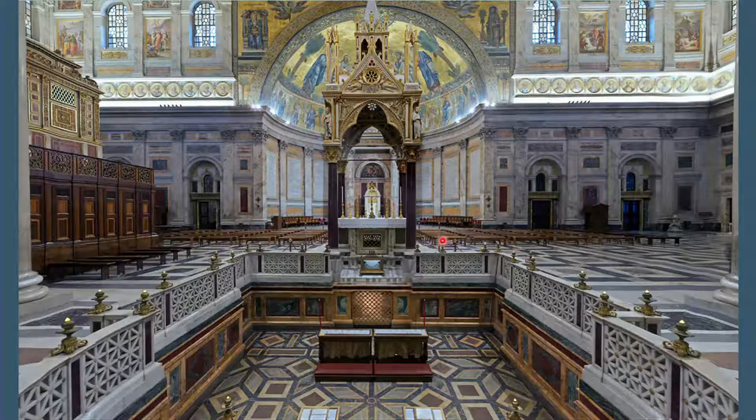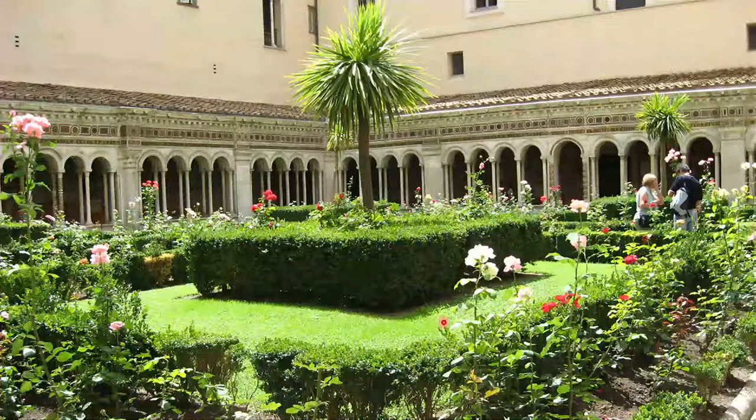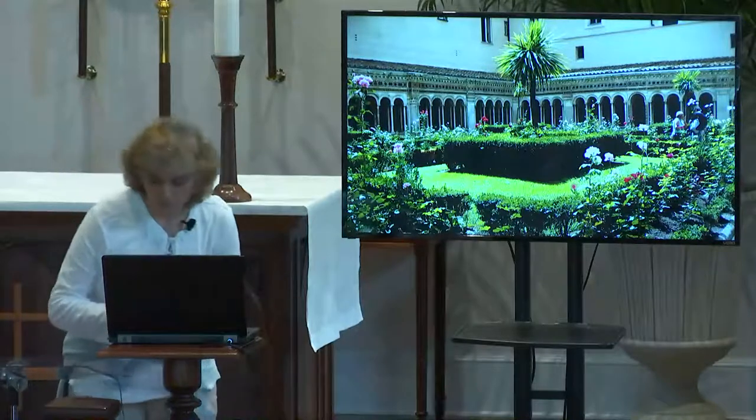Here shows the tomb of Paul, as it appears today in a very different setting, but nevertheless marks that as well. And then when we go on the outside, a beautiful cloister garden that was added in the 13th century. So again, you're looking at a building in and of itself. It's like a museum, but a living museum, when you realize that many of these churches started in the time of Constantine, and even though they were modified and rebuilt and altered, have been in continuous use.